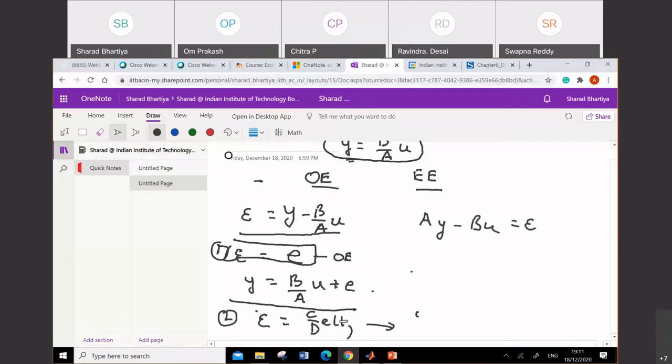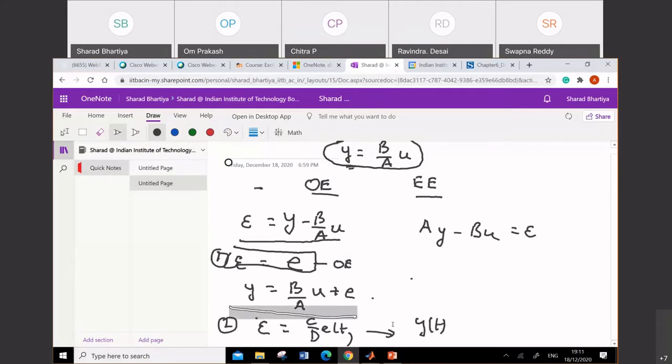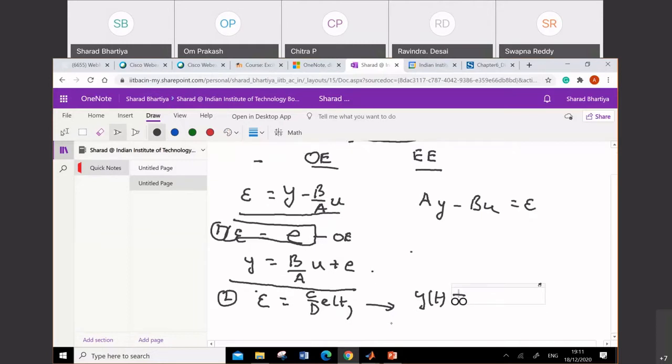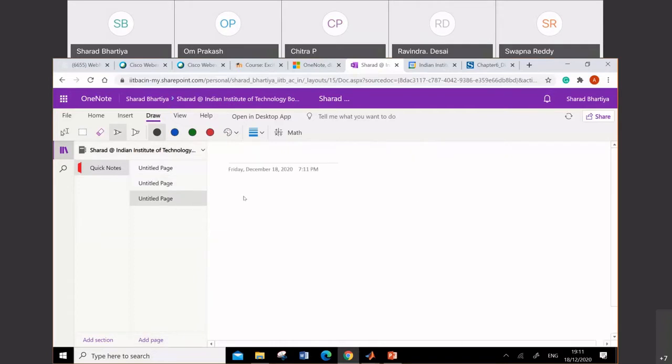In this case, you will see that my model becomes of the following type. I will write the full model. So y of t is equal to b by a times u plus c by d times e of t.